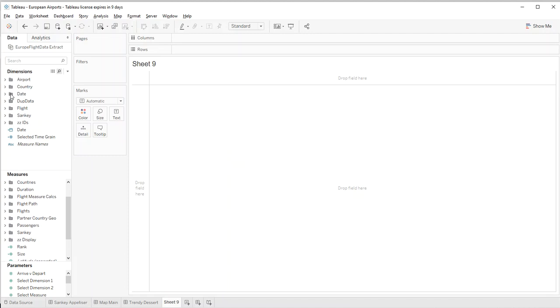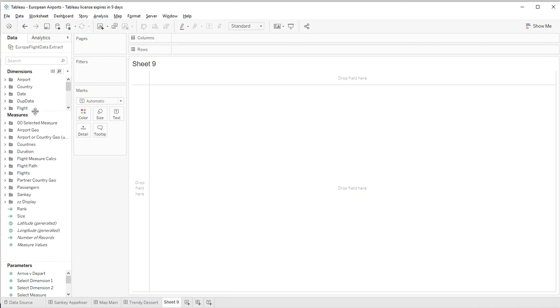Group them all up into nice folders here. So here's all the stuff we know about our airports. And you can see we've got airport codes, which are actually a geographic object in Tableau, but we're actually going to use our own geometry objects there as well. So we've got stuff in countries. We've got all of our dates. We've got the details about the flight. So there's our directions from the airport to the partner country. Now we've got all this Sankey data. I'll come back to that one in just a little while.